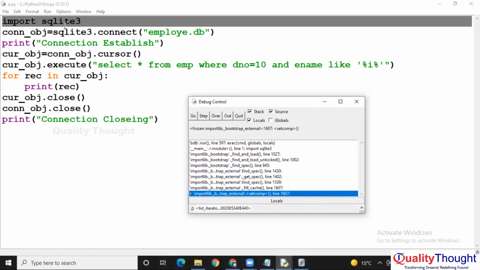Okay, this is a database package. That's why internally some packages are loading in that particular package, and that's why all the files are executed. Without a module import, debugging is very, very easy.